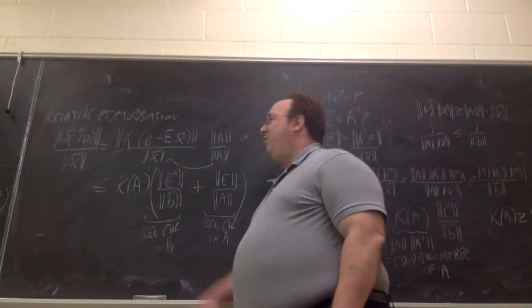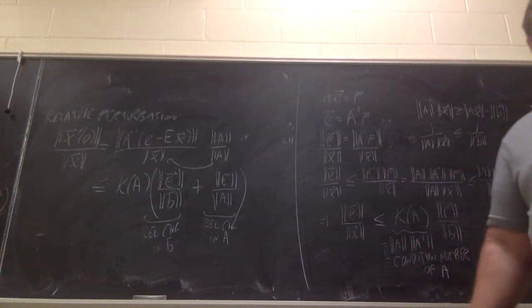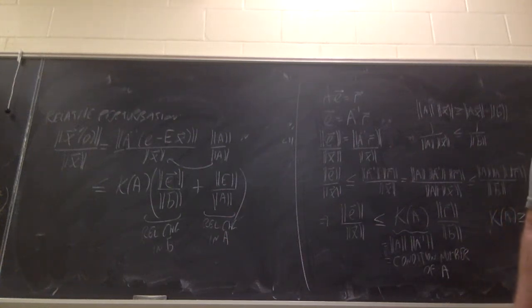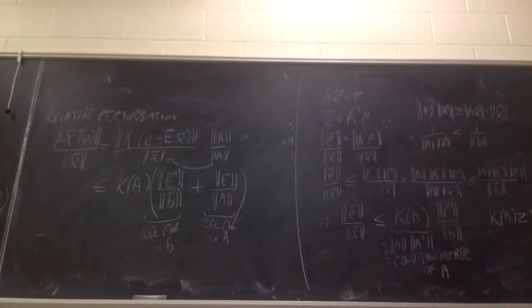Now a condition number, unfortunately, is not easy to compute because it involves the norm of A inverse, and I told you guys not to compute A inverse. There are techniques of estimating it. When I talk about the singular value decomposition, I can give you a simple formula for it. That'll be coming up pretty soon. But this marks, with 1 minute to go, the end of Chapter 3 material.